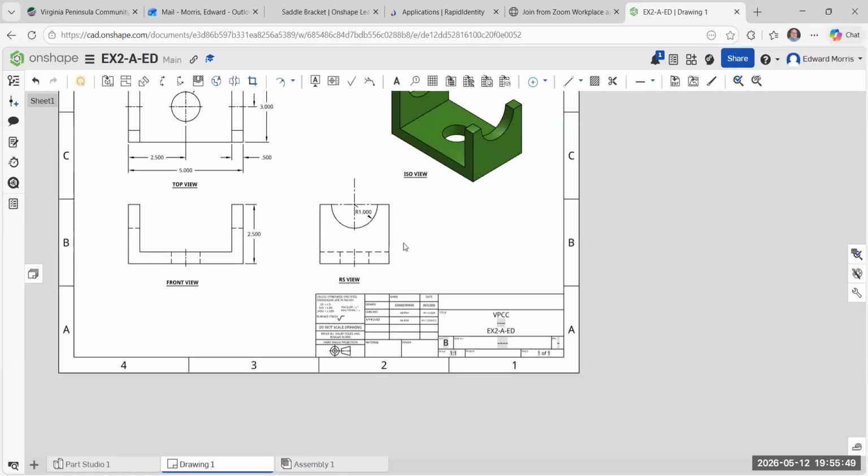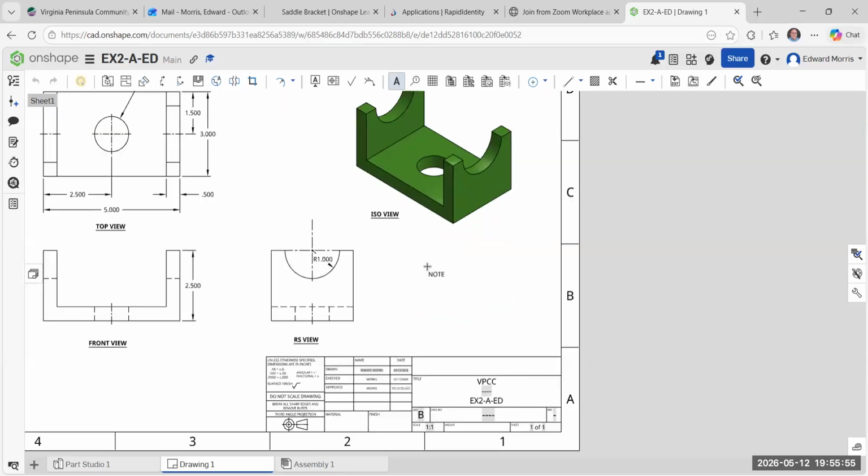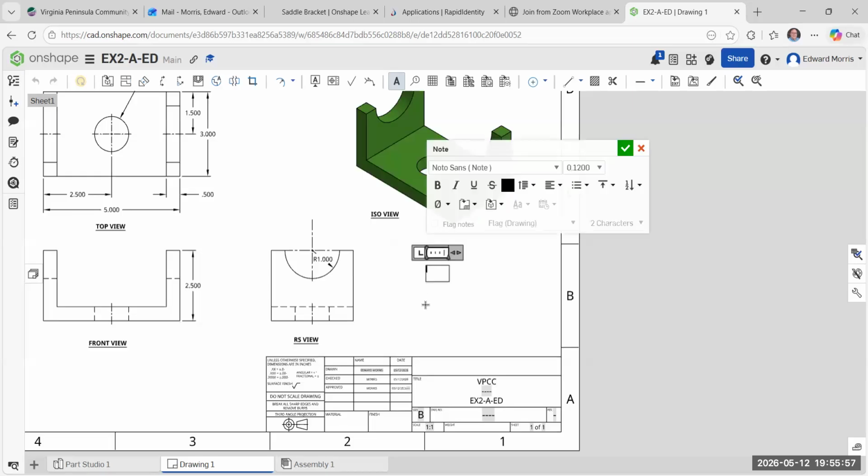On the handout that I'm going to give you to go with this, there is some text over here to the right. These are some notes, and we're going to call this the saddle bracket. I'm going to enter here, and the units equals inches. Keep those lowercase.